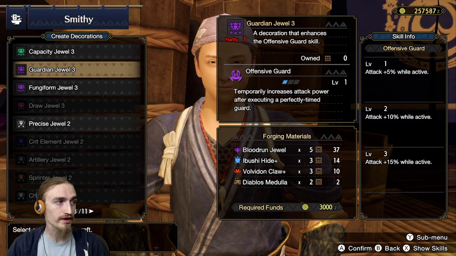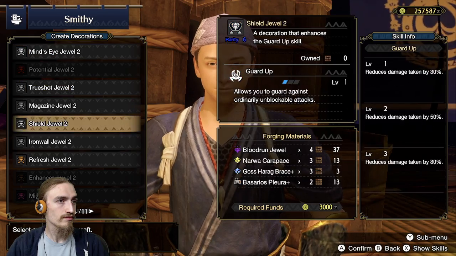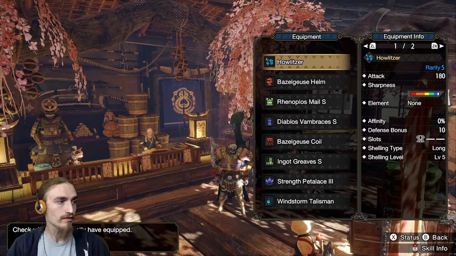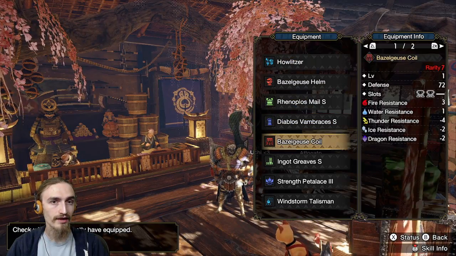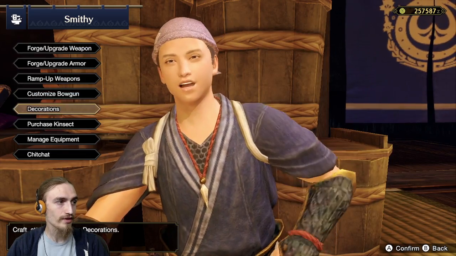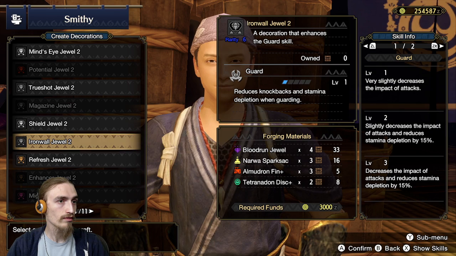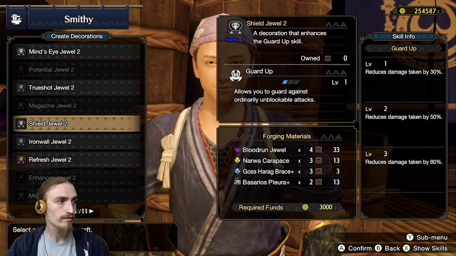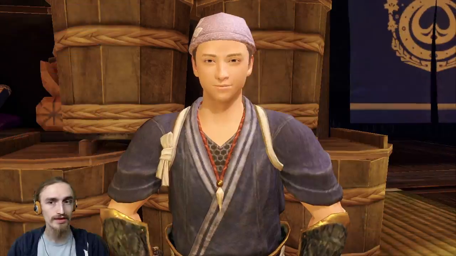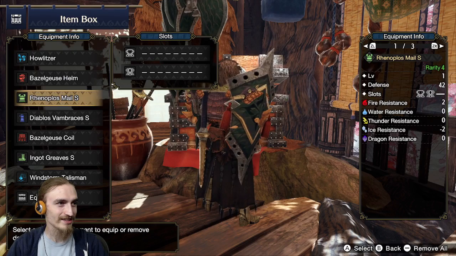Offensive guard is a level 3 deco. Interesting. Can probably get load shells in. Yeah, we can get load shells in for sure. Cool. Bless that waist. That waist is good. I can make so many of these decorations now. It's really crazy. I'm not used to being able to make so many decorations.